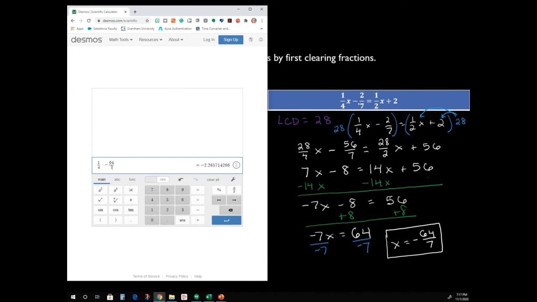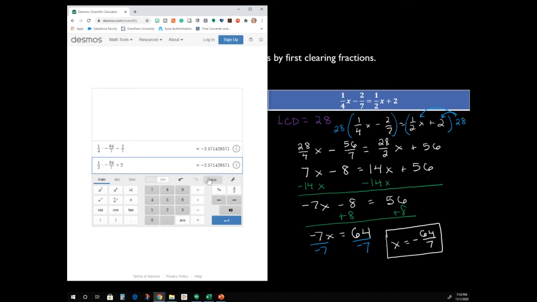And then also part of the left side, we have this -2/7. So I need to hit my right arrow, so I'm to the right here, and then minus fraction 2/7. And then I'm going to hit enter. So now I'm going to do the right side here. We have 1/2, so I'm going to hit the fraction button, 1/2, and then times, and then our x. So I have a negative fraction 64/7, and then we have +2 on the right side.